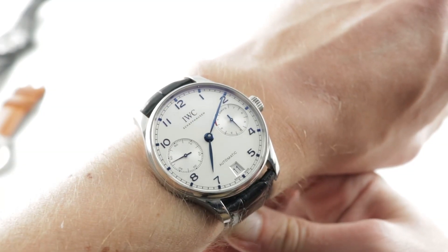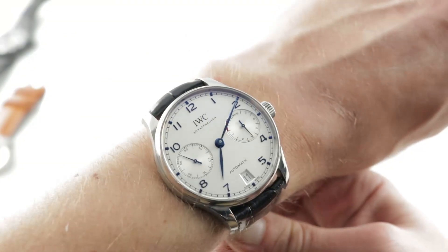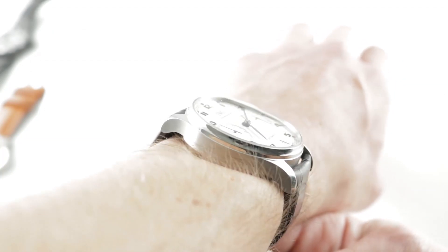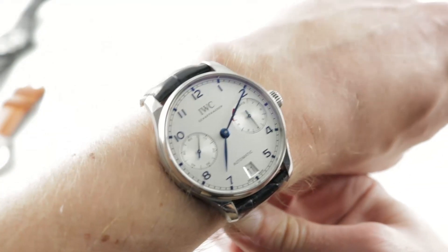I expected more given the 7-day power reserve, the power reserve indicator, the automatic winding, and the date. And with a concave bezel, it does slide under most cuffs. I've never had a problem, even with a tight dress shirt with a watch of this dimension. You will find that it's broad across the wrist, but not unduly so. At 50.5 millimeters, you can see that the shape of the lugs is very agreeable for a smaller wrist.